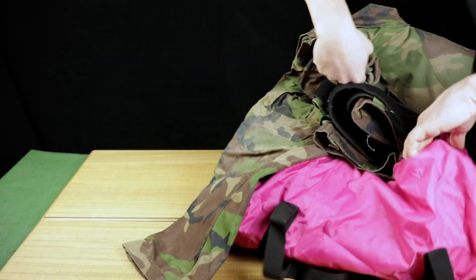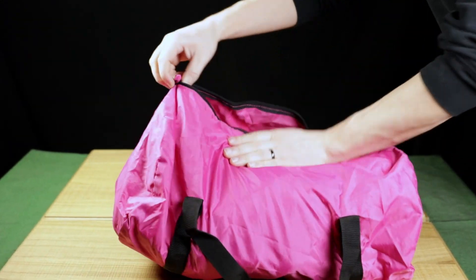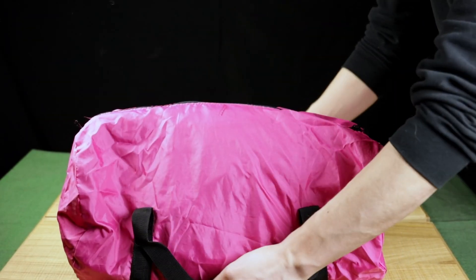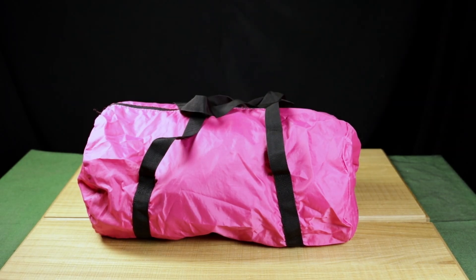And when you come home, we all know that you don't just come home, empty your bags, and put everything back in its place. No — you want the smelly, stinky stuff out of your bag as soon as possible so you can let the rest sit for a few days, or even weeks, or just take it back to the next event. So after a tired and fun day of airsoft, you can just take this bag out of the car or your big bag, put the clothes in the washing machine, and let the rest be for a few days so you can sit down, have a nice meal, and enjoy the evening.